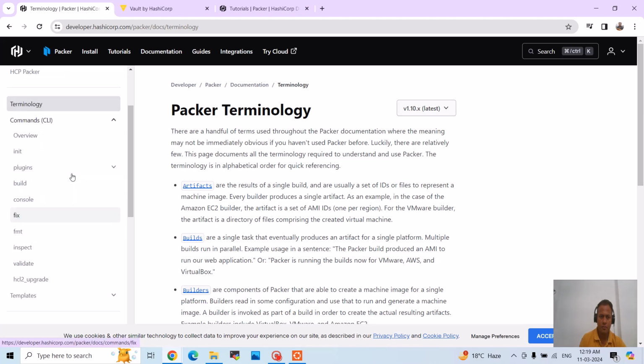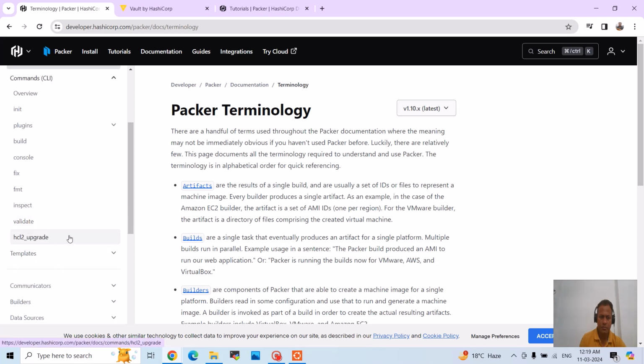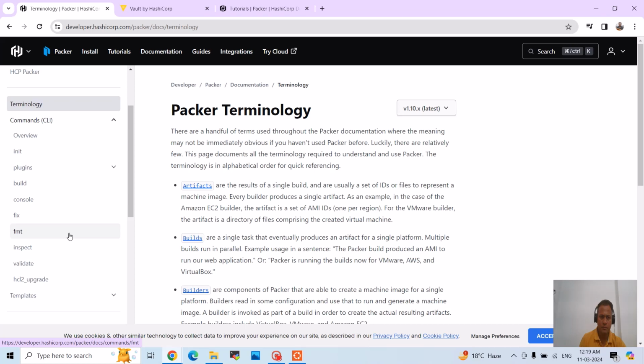There are multiple commands, like init, plugins, build, console, fix, fmt, then validate, hcl2_upgrade. All these commands are available for Packer. We'll see these commands after installing Packer.